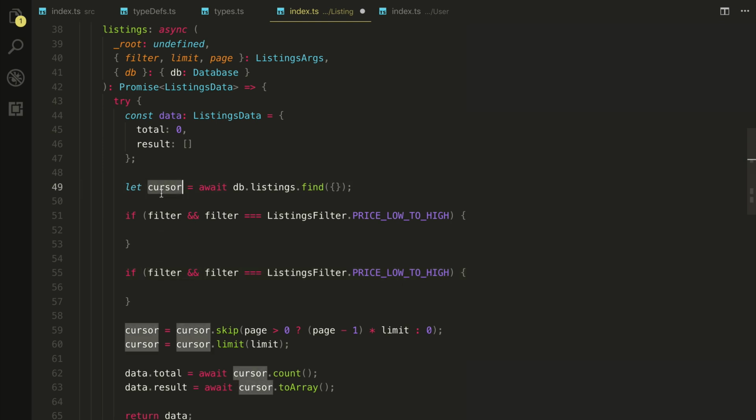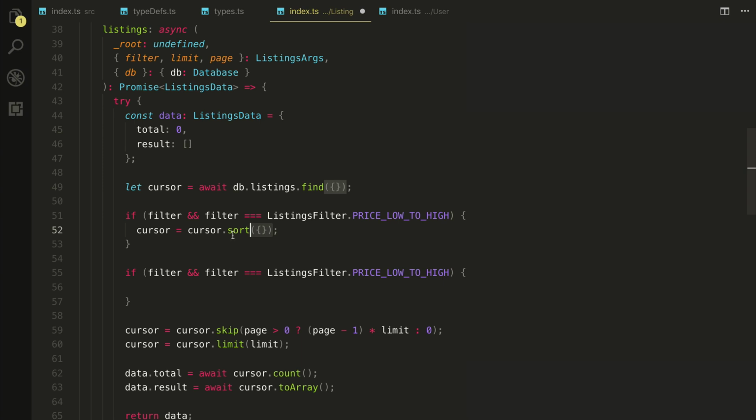The cursor is just a pointer to the collection of documents that we've pulled or found with the find method. And we want to sort our cursor. Well, MongoDB gives us the option to run a sort method on our cursor. What we'll want is to redefine the value of the cursor with a new set of listings, or a new collection of listing documents, based on the sort criteria we'll specify.